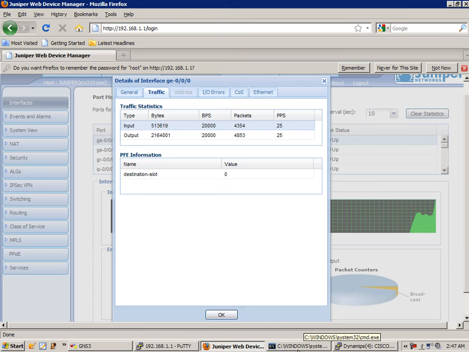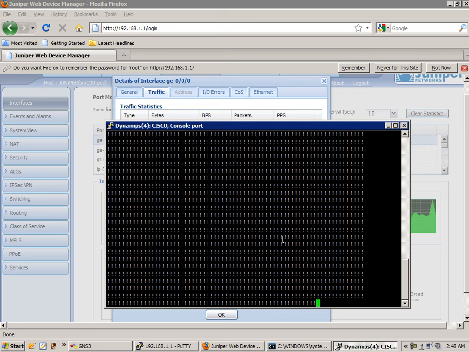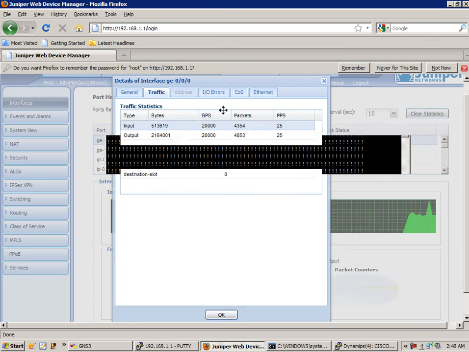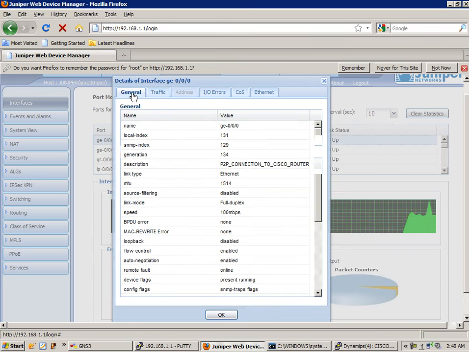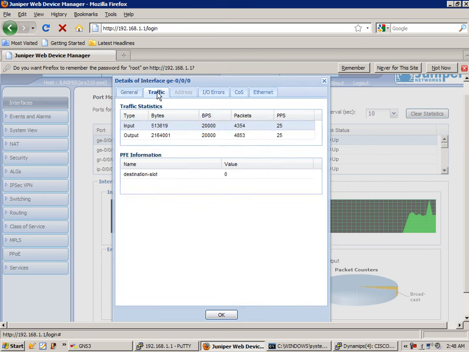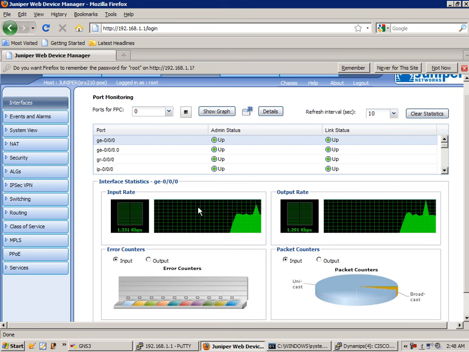This is real time, so if I go back to my Cisco device and cancel the ping, what we should start to see is that the interface statistics, the input and output rate, go back down.